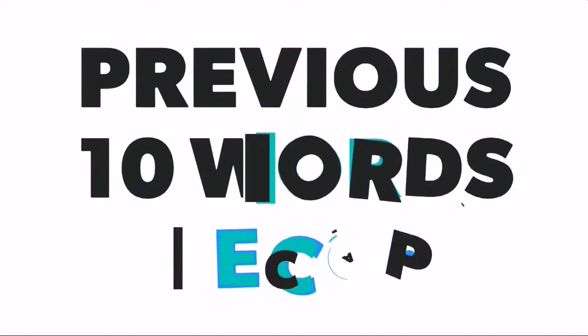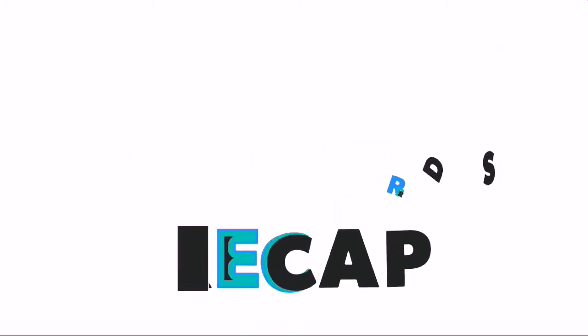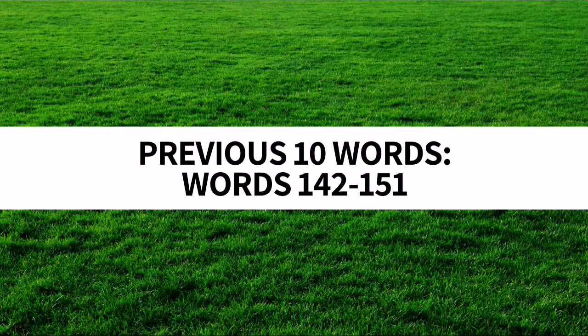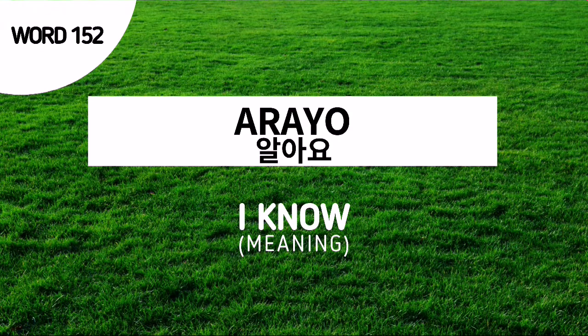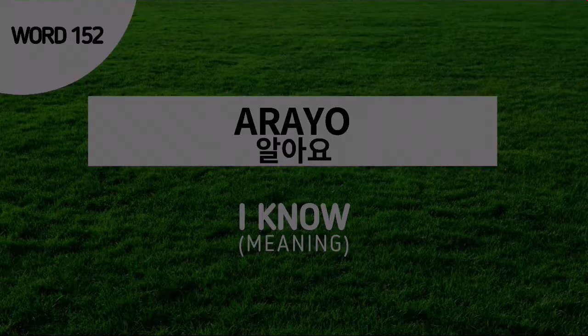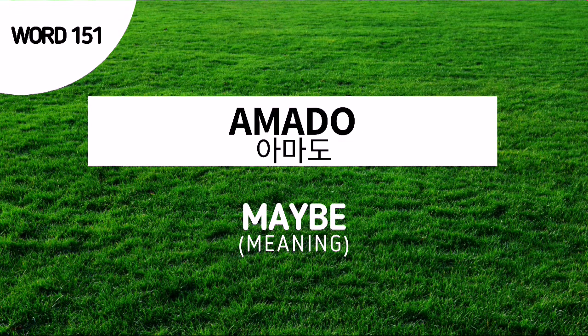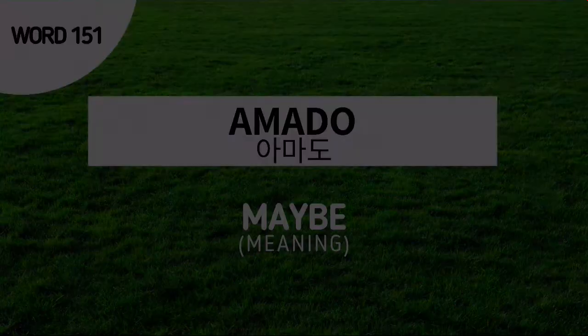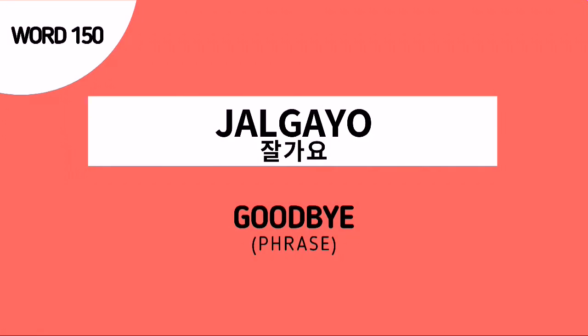Now let's proceed to the previous 10 words recap. As of now, the previous 10 words are words number 142 to 151. But don't forget, our word for today, ARAYO, which means I know. Word number 151 is amado, which means maybe. Word number 150 is 잘 가요, and this is a phrase which means goodbye or go well.